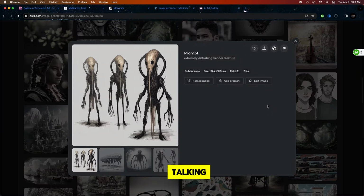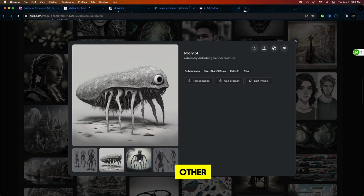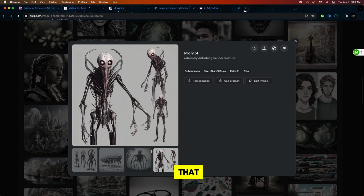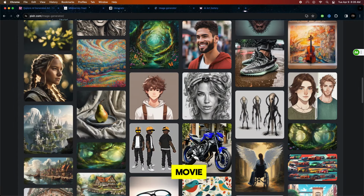This is that nonsense I'm talking about, that for some reason, people create disturbing images from these sites. Okay. I mean, look at the prompt. Extremely disturbing slender creature. I'm not surprised. Right? Well, why? I don't even understand. I mean, look at all the other options for this image, right? For this prompt, I mean, why? Unless you're creating a character for a movie, I just don't get why I create that stuff. There's so many other things you can create.